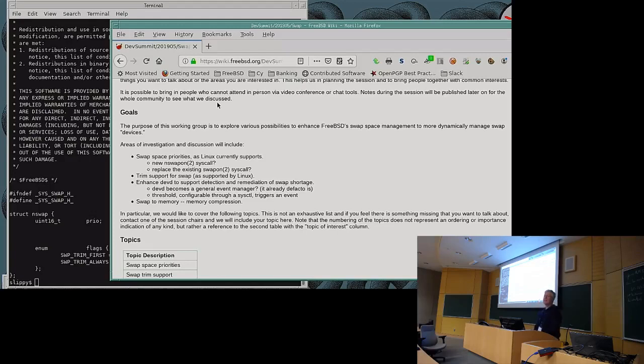Question. We're trying to avoid swapping at all on our device because they are very limited in disk space. And at the moment, the only reason we use the swap partition is that we need a kernel dump. Can I also do it in a swap file? No, it has to be a raw device. But you don't have to configure a partition as a swap device in order to use it as a dump device.